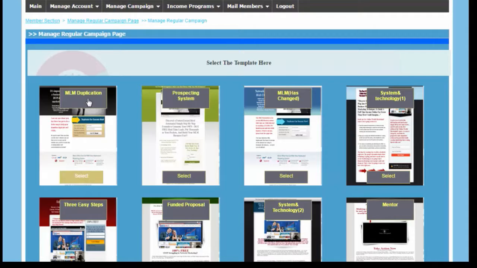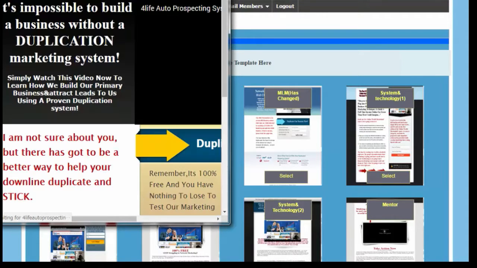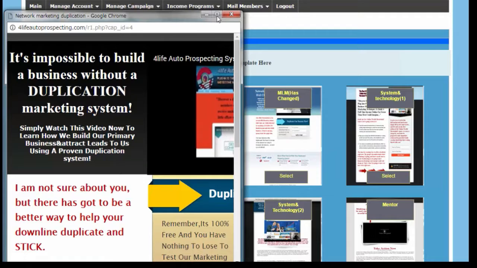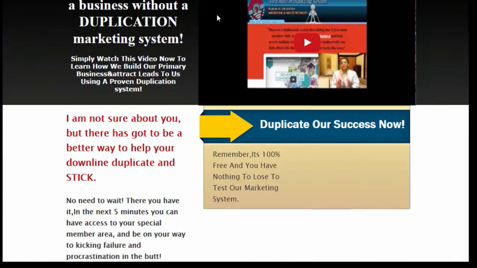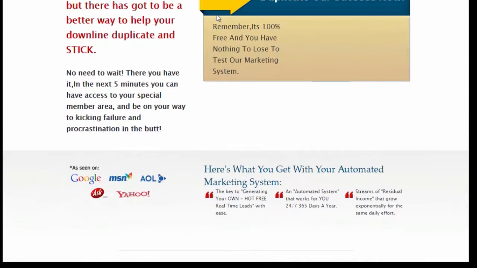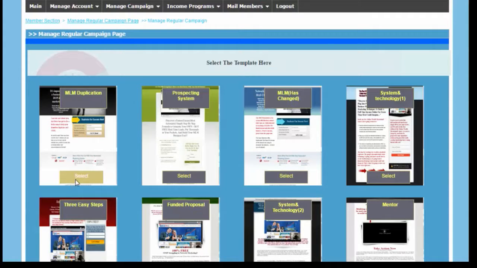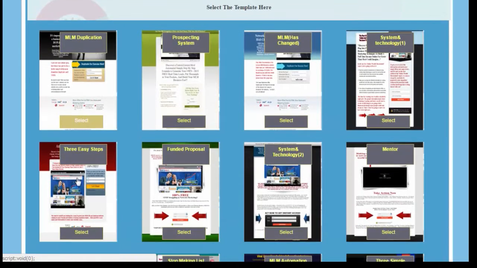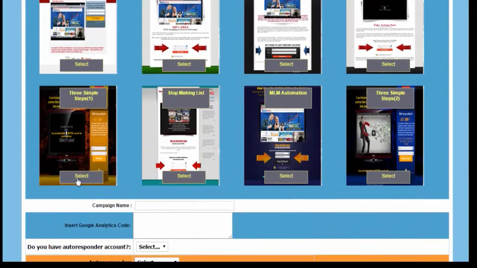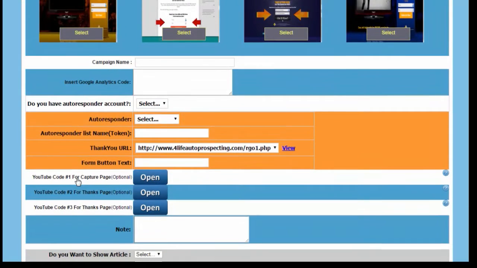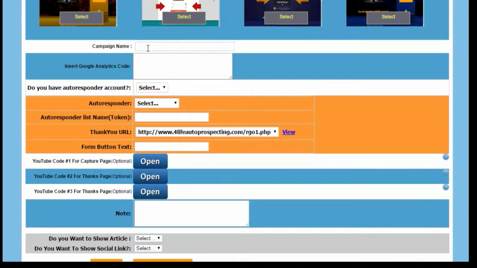And then what I would do is, if I want, I can view the page first and foremost to see what the capture page looks like. I click the link here and this is the capture page, and this is where your video is going to show up, and I'll show you more about that in a minute. Now all you have to do after selecting your template, let's select this one. Now after you have selected your desired template, next you simply need to fill out some basic information to create a campaign, without going into too much detail, you hear.